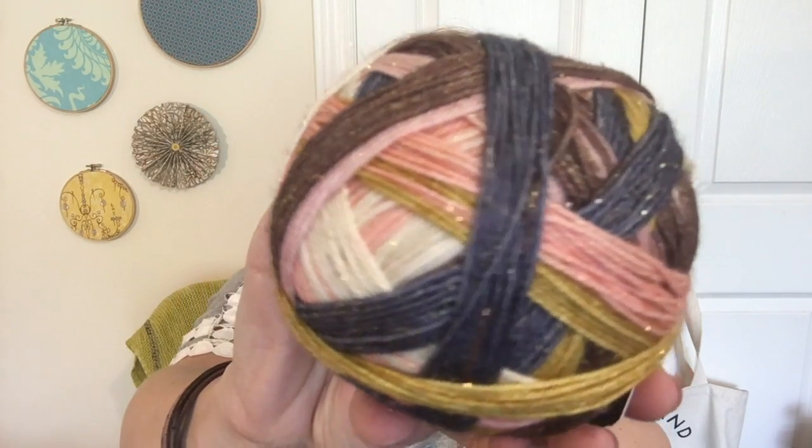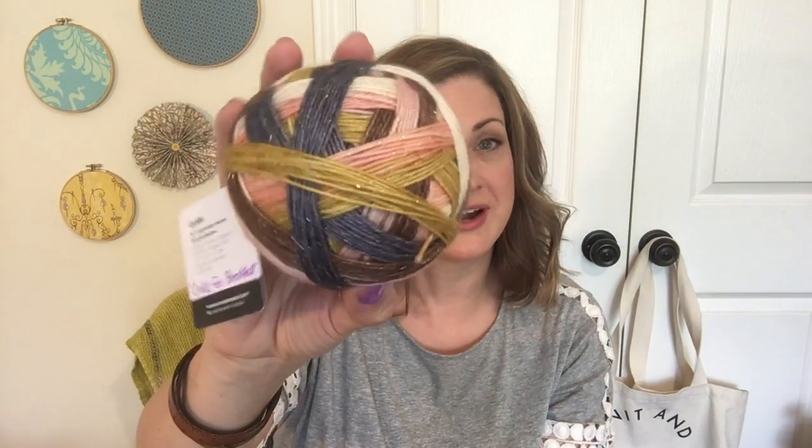Something I purchased quite a while ago just arrived this week — another Scrumptious Pearl yarn in the beautiful 'Cake for Breakfast' colorway on the Stellina base — 84% superwash merino and 16% gold Stellina. So much sparkle! I love these colors and I think I might save this for a birthday cast-on. I also wish I had gotten the mini for heels, toes, and cuffs, but I might find something in my stash. I'm also on the lookout for solid and tonal sock yarn minis to add to my collection.